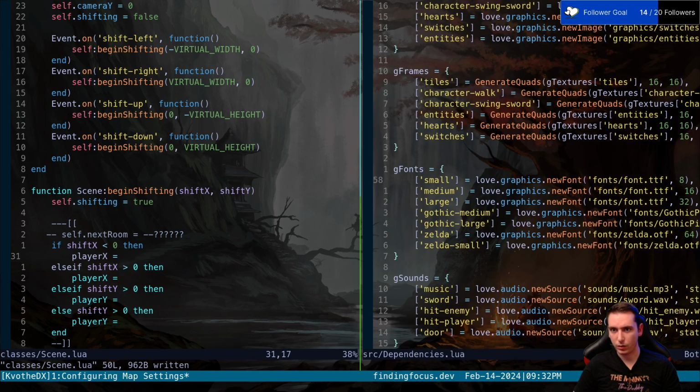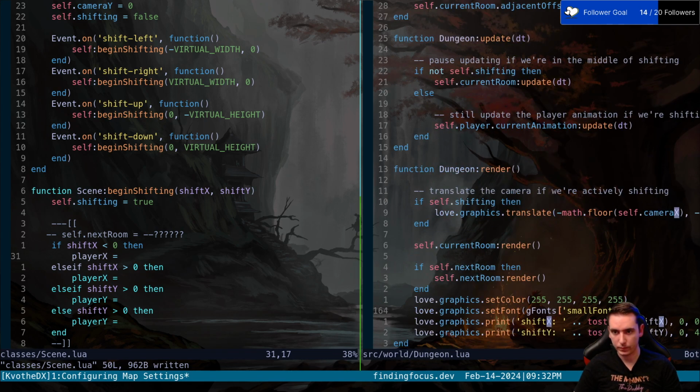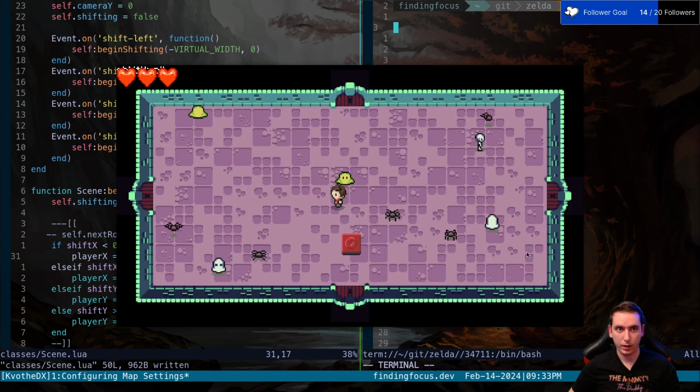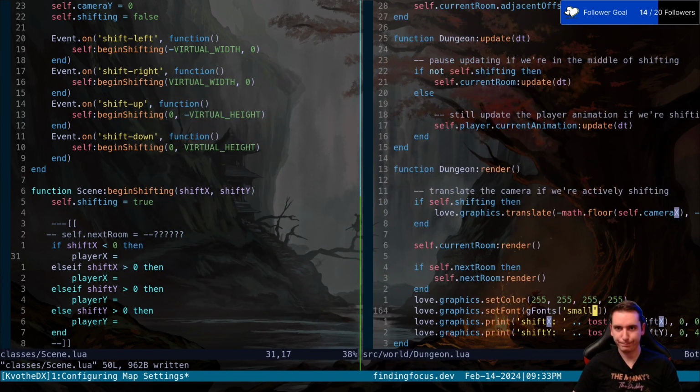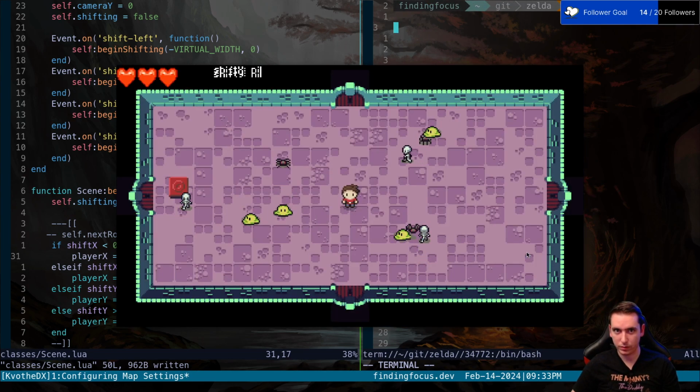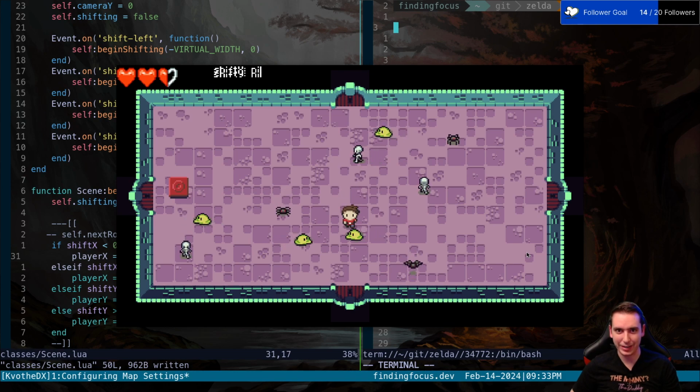It's G fonts. Oh, just small, my bad. Just small. Just small. Okay. And the hearts are covering it. Mother... Okay, we'll go... Let's say 80. And 80. I'm just trying to see two numbers on screen, you know? Okay. Oh, they're so tiny. That's a small font. Okay.